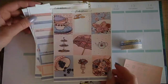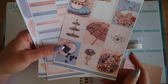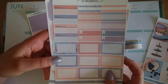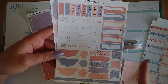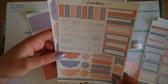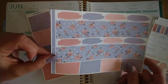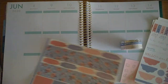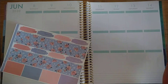It's called Tea Party and it's a four-page kit that comes with a few extras. So these are the four boxes — we've got some half boxes, quarter boxes, labels, some billgees and things. We've got some more boxes, some checklists, some really pretty scallops and flags and scripts. Then we have the bottom washi in beautiful silver foil and the date covers again in silver foil. So this is a silver foil spread for summer — let's just go straight into it.